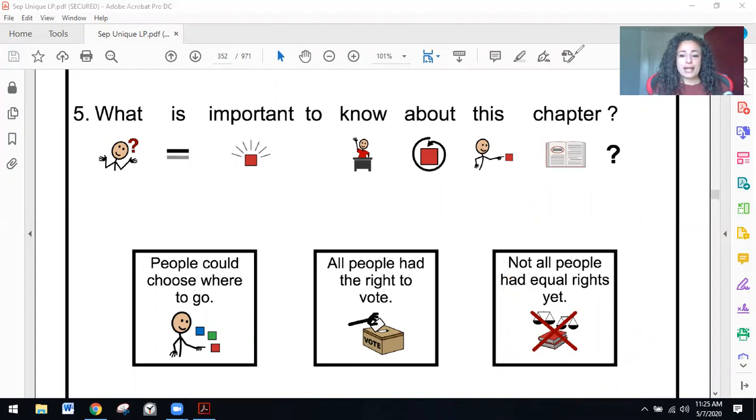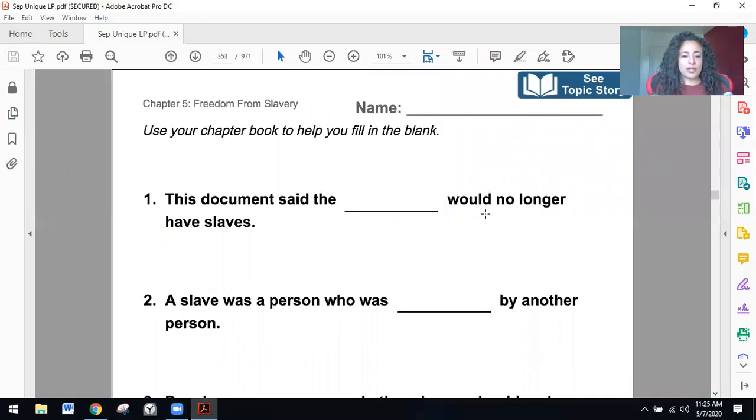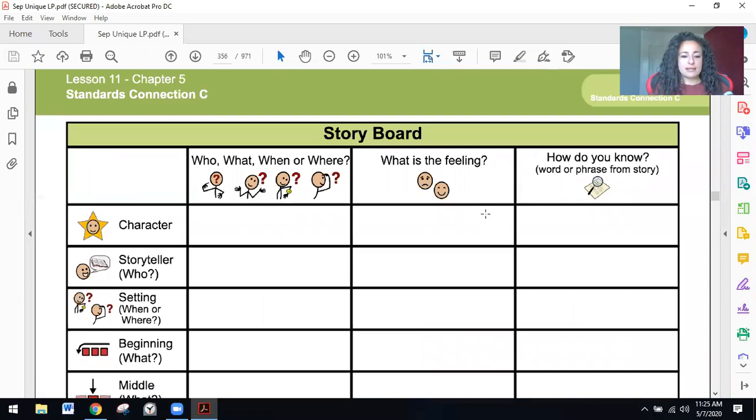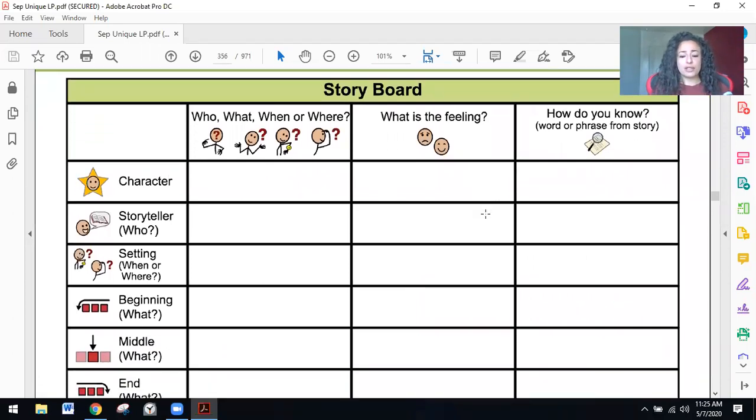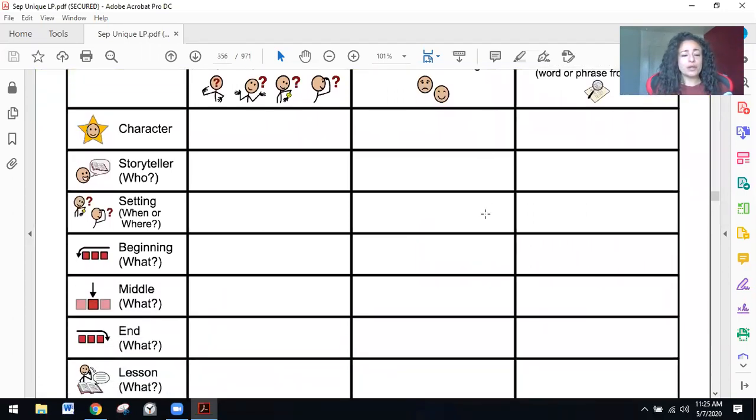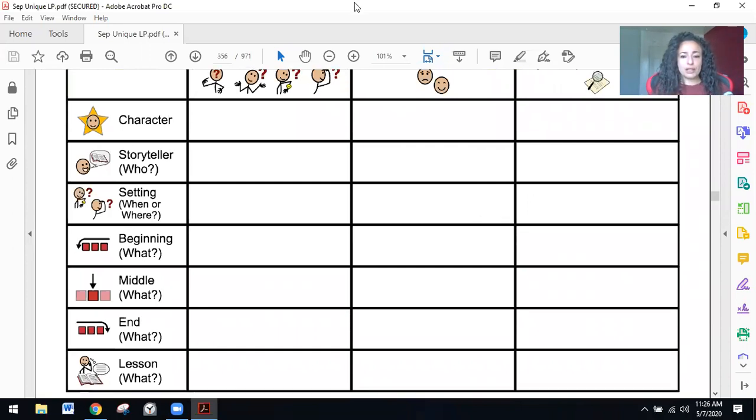And let's do the last page for this chapter, the storyboard. And it looks like this. Okay, so yesterday we talked about the categories. And who were the characters, guys, in this story? The characters are the people in the story. In this case, it was Todd and Reggie, right? Let me make sure I spelled Reggie correctly. Yes, I did.